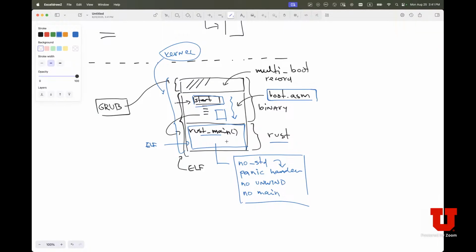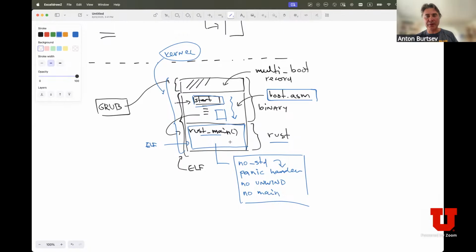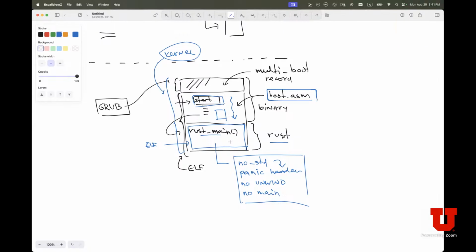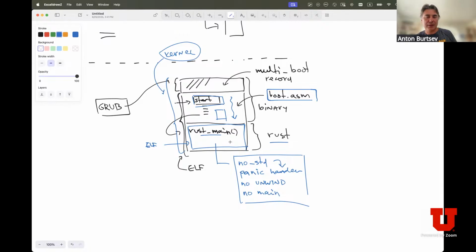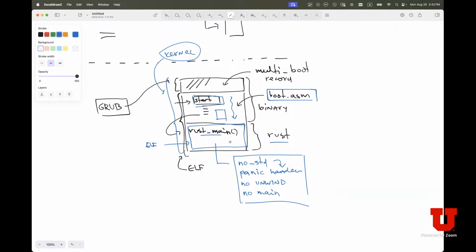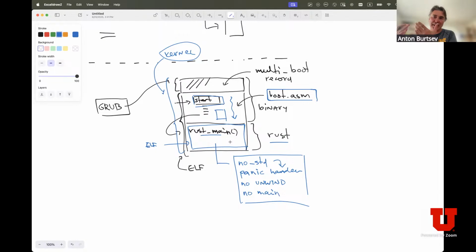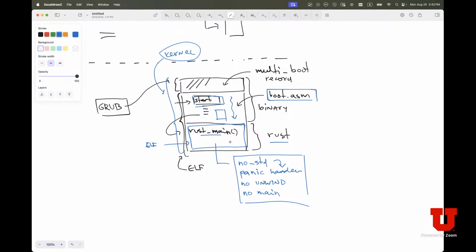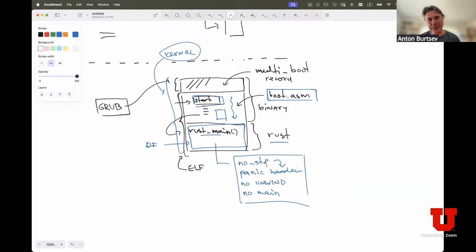Yes. And I don't know, Alex, were you in my undergraduate class? Yes, sir. Do you remember the homework, boot into C? Yes, sir. So we did this in this boot asm. Remember, we set up the segmentation, set up the paging, then we set up the stack, and then we called the main function, right? Yes. And from inside main, we printed on a frame buffer saying hello world or something like that, right? Yes. So this is very similar. It's just that instead of using the C compiler, we're using the Rust compiler and the Rust language. This boot asm is conceptually very similar to what you've seen in your homework last time.